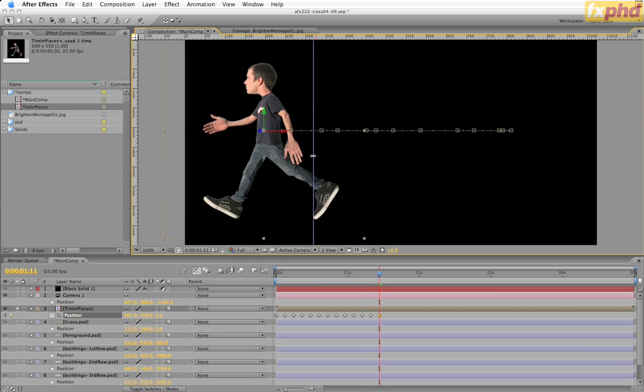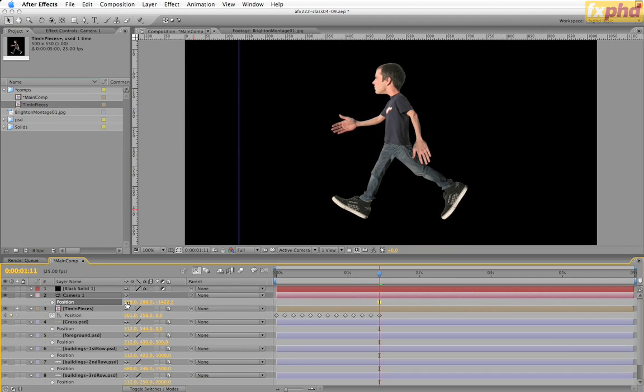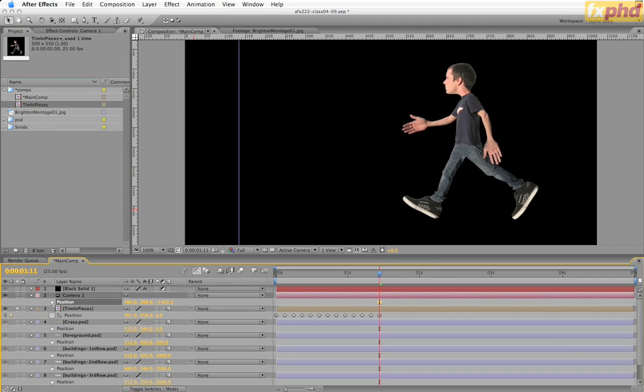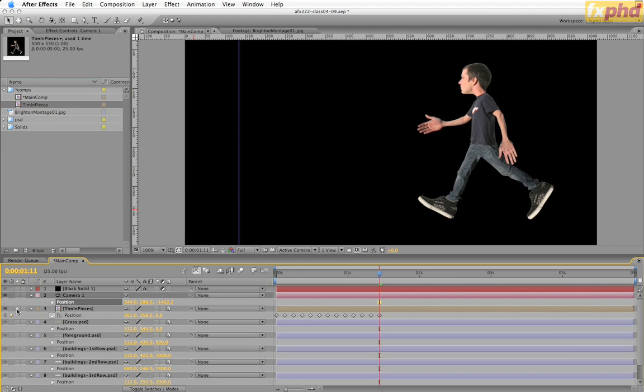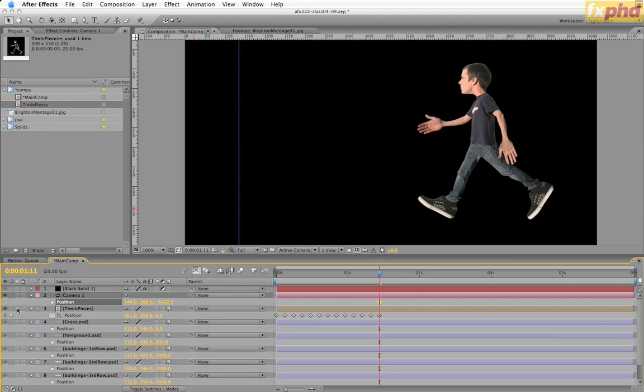And that's it. So we've now got the new contact over here, so again we move it to there. I'm just going to repeat that for the whole comp. What we can do when he reaches this point though is we can just animate the camera, or not animate it, just scrub the value for now so that he's over this side. Let's unsolo it and see where we are. Okay, so I'm just going to do that for the rest of the duration, and then unsolo it and we'll have a look where we've got to.